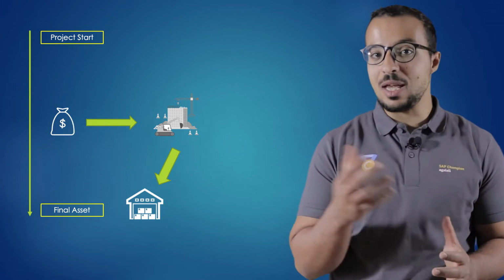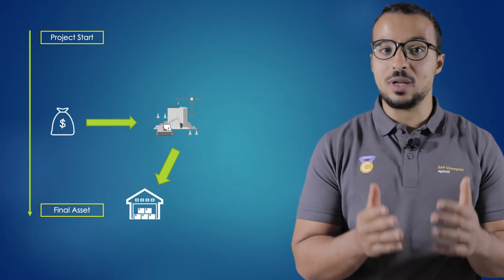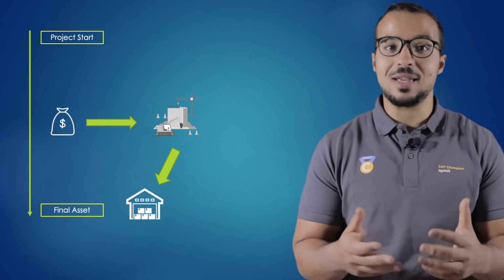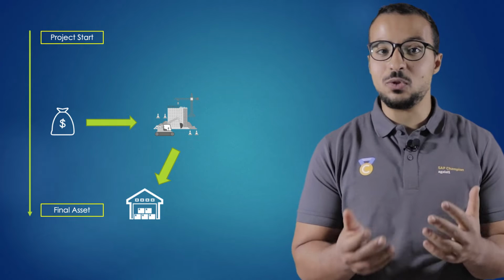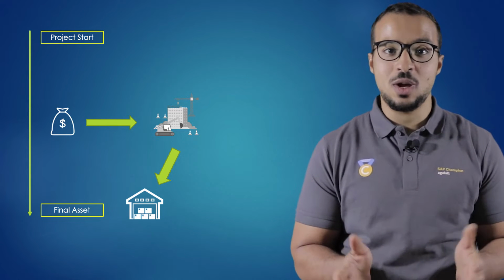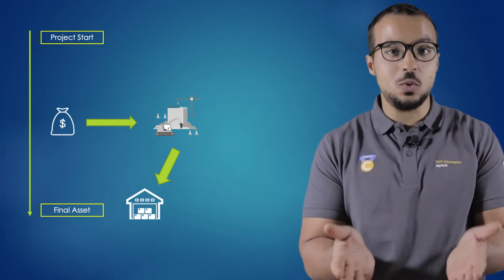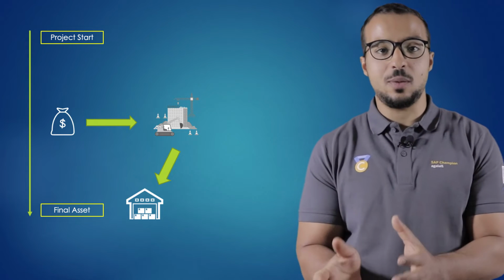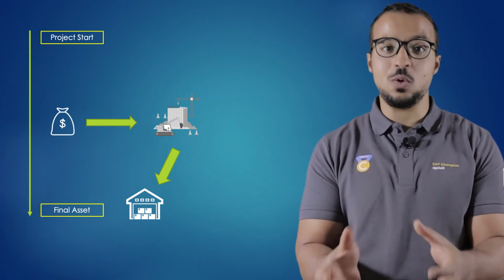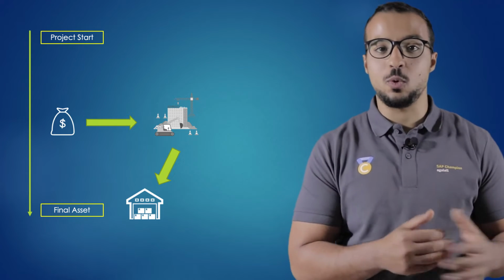The difference between an AUC and a final fixed asset is, first, an AUC shows in the balance sheet that there is an asset being constructed, asset under construction. And second, the AUC does not have a depreciation value. It is an asset that is still being constructed, it is not being used, so there is no depreciation related to this asset. After the project is ready and we take this value and we settle it to a final fixed asset, only then we start posting the depreciation.